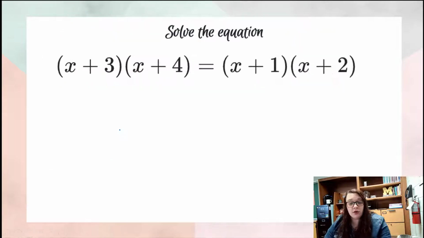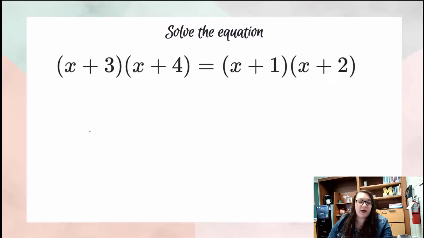All right, moving forward. So I want to try one like this. It's a little bit of a challenge. You've got a binomial equals a binomial. So take a minute and try this one on your own. My suggestion is to do box or FOIL on each side separately. And then we'll pause right there and take a red light before we move forward with green light. Try it now and see how it goes.